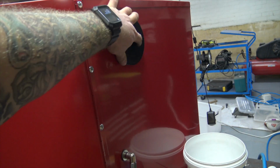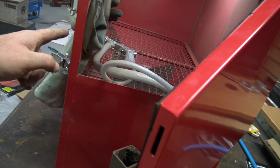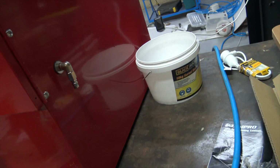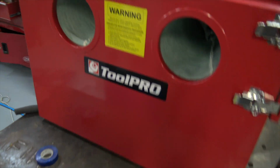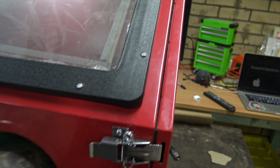Using this thing with the vacuum, don't have this bung full, because what it does is it instantly pressurizes, and these gloves don't like it. For a bit of fun, I'll show you exactly what I mean. And fingers crossed we don't blow up the vacuum. Alright. Vacuum. As you can see. So, pretty good seal in here. And yeah, just something to watch out for.